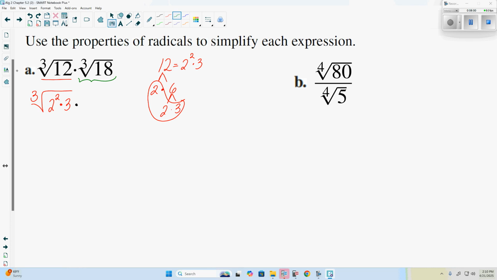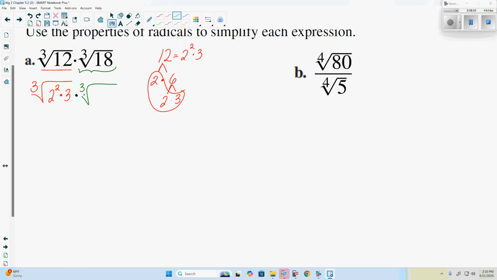Now we can do the same thing with the cubed root of 18. So again, we'll look at the prime factorization of 18 using our factor tree. Smallest prime number that goes into 18, 2 times 9. And 9 is 3 times 3. So 18 is 2 times 3 squared. So with 18, we can't take the cubed root of 2, or the cubed root of 3 squared. We don't have enough. We would need at least 3.